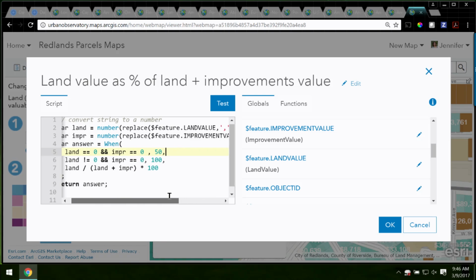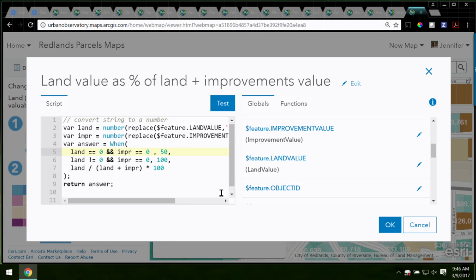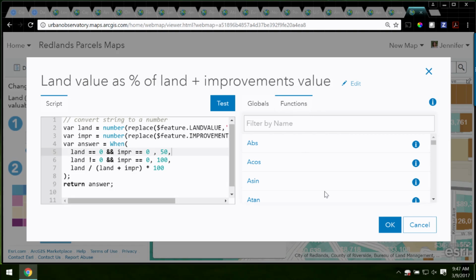And how often does this happen? Too often. But it happens. And in the past, this would have shut me down. Like, hey, boss, I know you want this map, but I can't do it because they hosted it this way, and it's not my fault. Now I have no excuse. I wondered if these cats on the ArcGIS Online team and the ArcGIS product team put in a function that handles string manipulation. And sure enough, they have a function called replace.